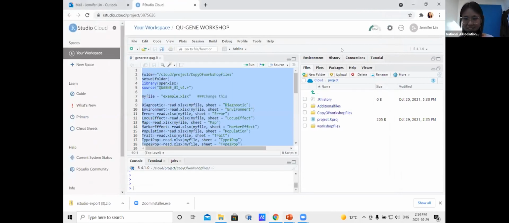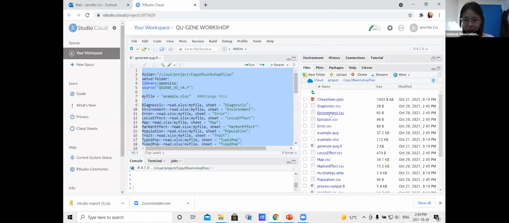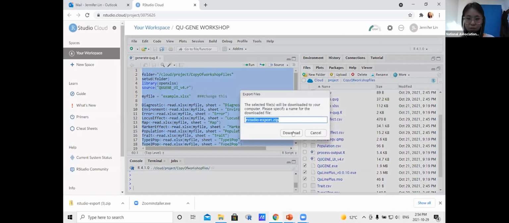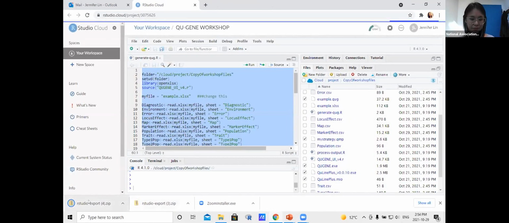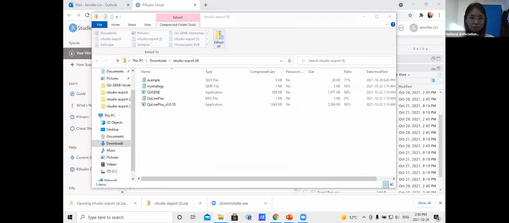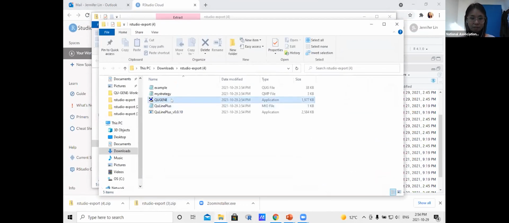So back to copy. I'm going to select my QG, QMP, QG, QN, MIO. I'm going to go to more, export, download. Open up the zip file. I'm going to select extract all. Yes. And from here, we're going to run it one more time.